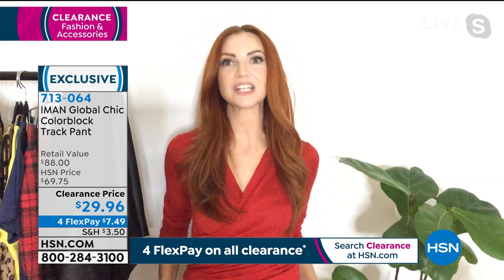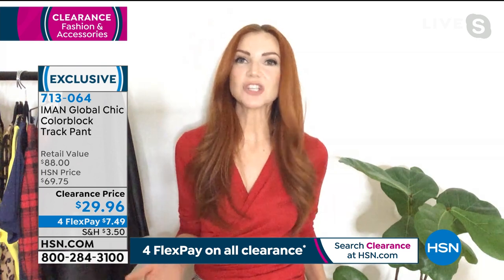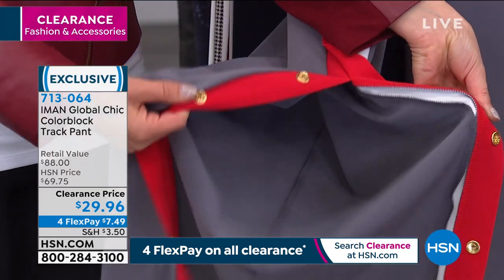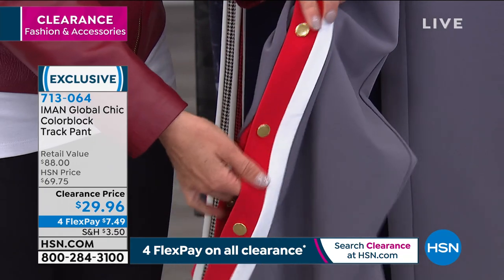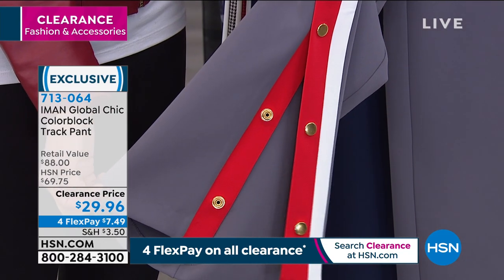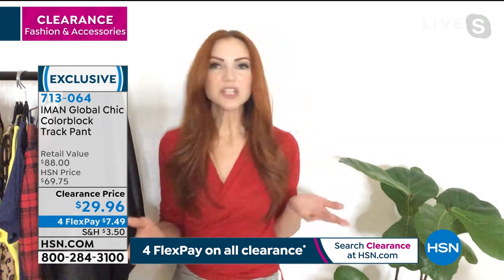With so many of us at home, comfortable and relaxing or working from home, it's nice to have an option that's not a legging or a typical jogger — this is an elevated luxury track pant like you see on the influencers and in magazines. You could wear these back with your Tony Little trainers or with a pair of heels. Kate says she would absolutely rock these with a pair of pumps — unexpected and super cool.